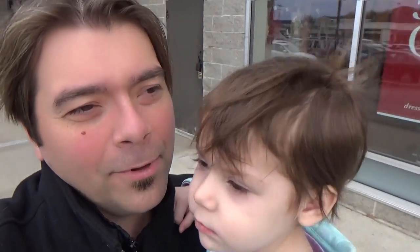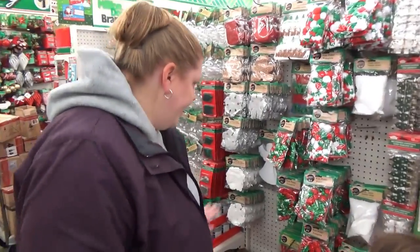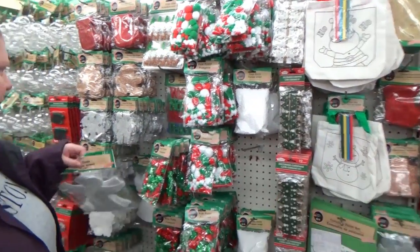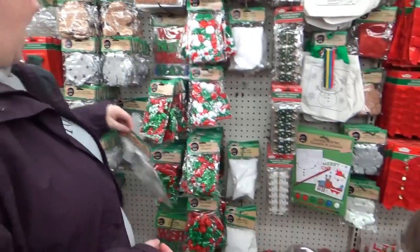Shannon's going to put that bag of goodies in the car, and now we're going to walk down to the other end of the plaza to the dollar store. I'm so excited — we're going to craft! So we were here to get odds and ends for Operation Christmas Child. Shannon has found some craft items and wants to make a little garland or something with them.